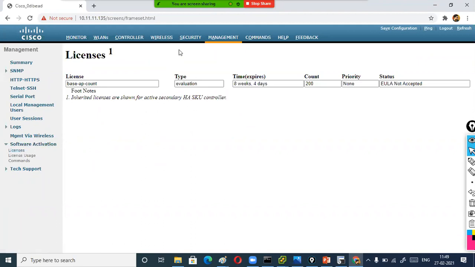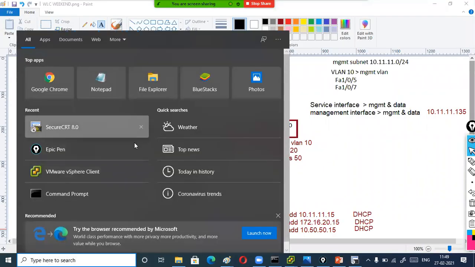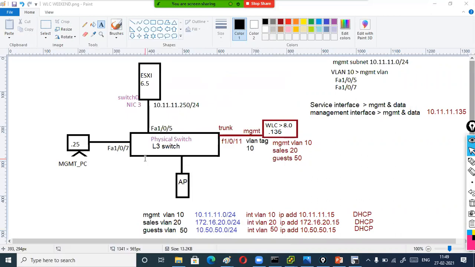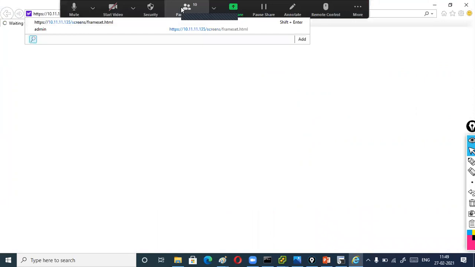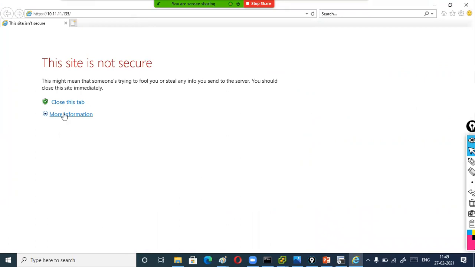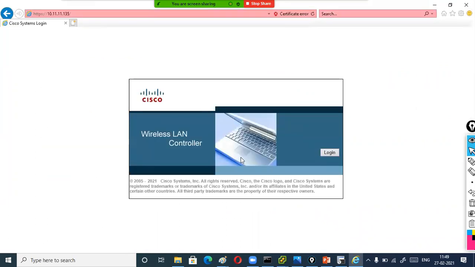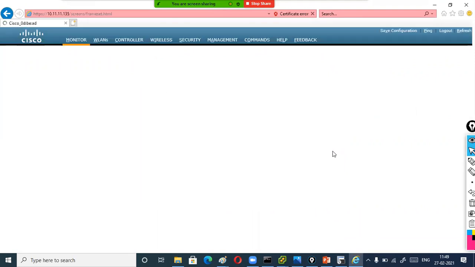So I guess this is my browser issue or what. Okay, let me get access through Internet Explorer. Admin password is capital C, small i, s, 0123.